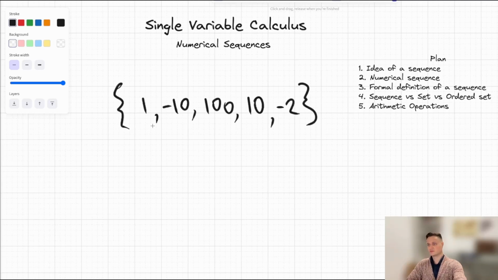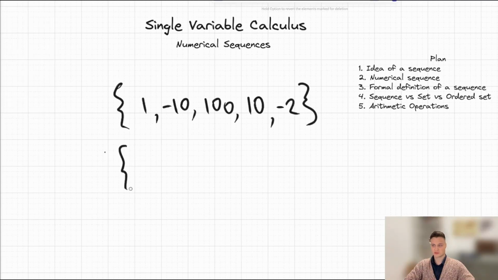But there are some sequences which are easier to define using some patterns. For example, one classic example of a sequence is the sequence of the prime numbers. These are the numbers greater than 1 with no divisors other than 1 and the number themselves. So the sequence of the prime numbers looks like the following.